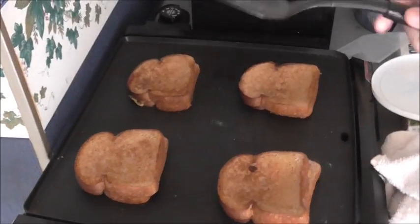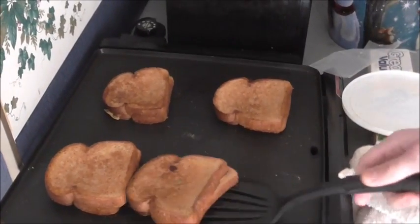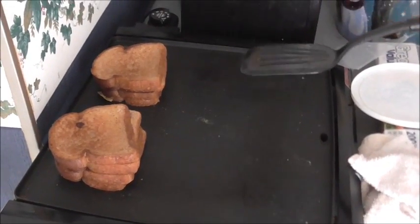I'm Chef Jim, and this is baking bread. It's the four grilled cheese special, the extra of the week. That is how you cook four grilled cheeses at once.